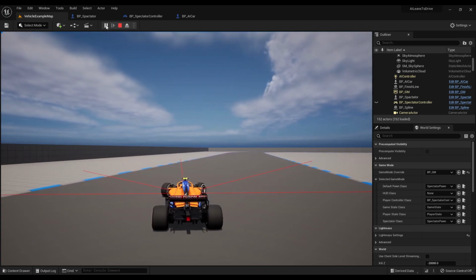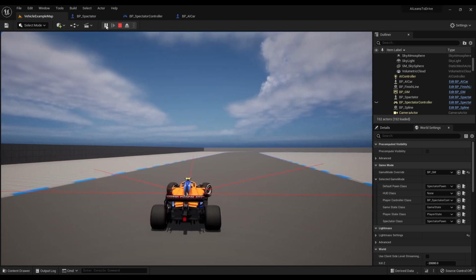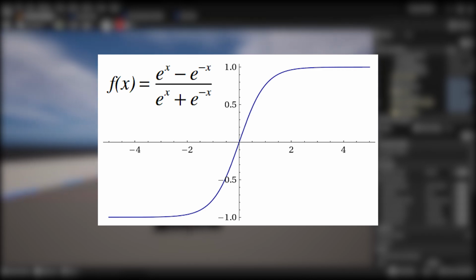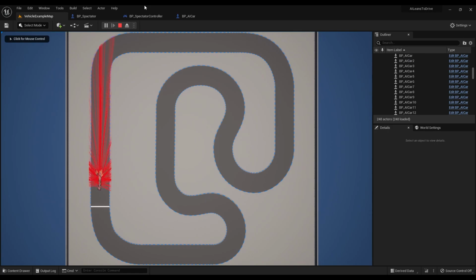We'll also have 2 outputs. One will control the speed, the other will control the turning. The activation function we'll be using is tanH, since the inputs of controlling the speed and turning range from negative 1 to 1. In order to help our AI learn, we'll be using a genetic algorithm. The algorithm will try to determine which AI has progressed the furthest along the track.